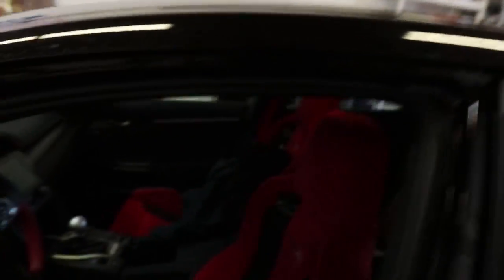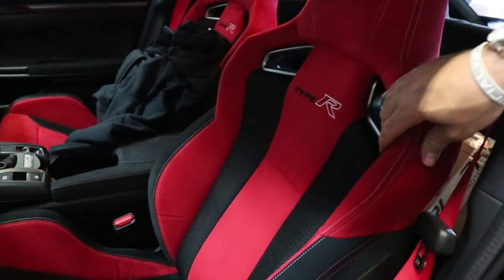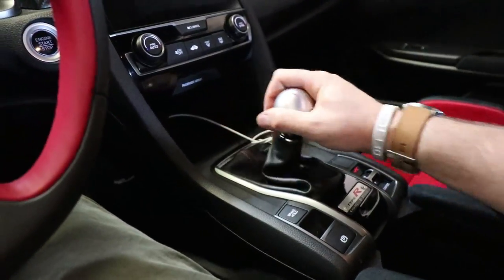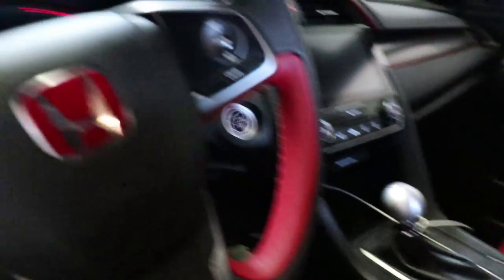This is actually my first time sitting in the driver's seat of this car. These seats are so sick — this is probably one of my favorite parts. Honda shift patterns and the Honda gearbox in general have always been some of my favorites, all the way from when I had a Prelude, to my friend's GSRs, to TJ's S2000. It's super nice, direct, and short. This is so awesome.